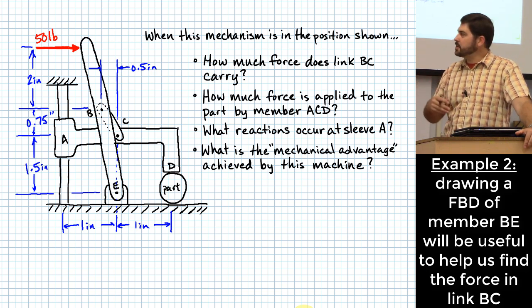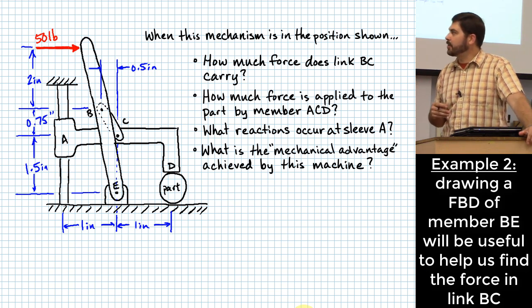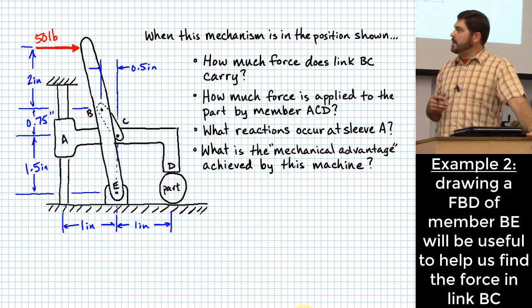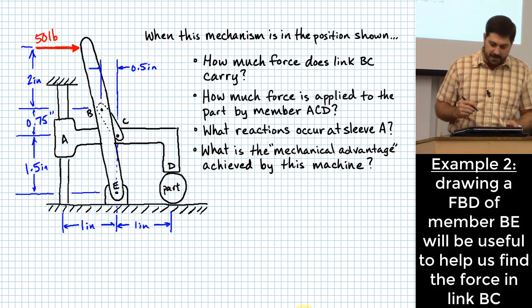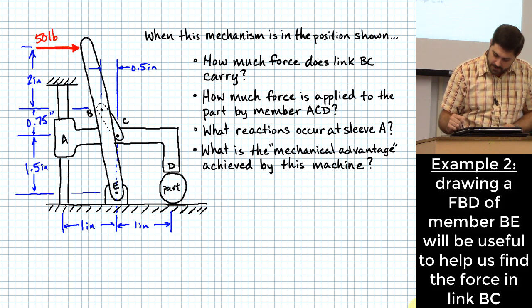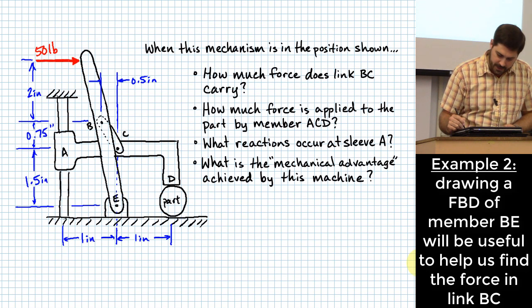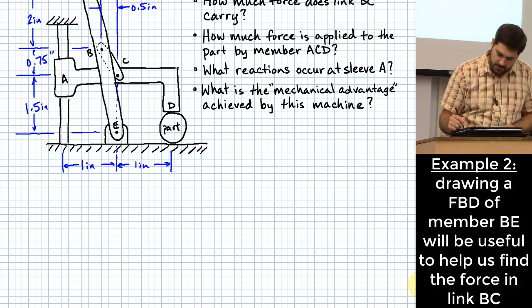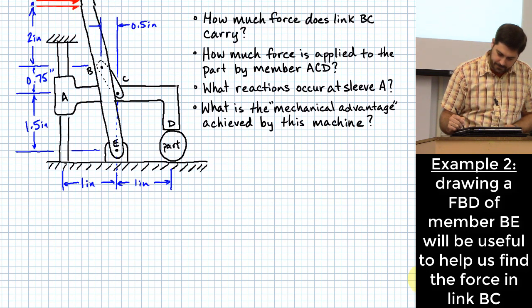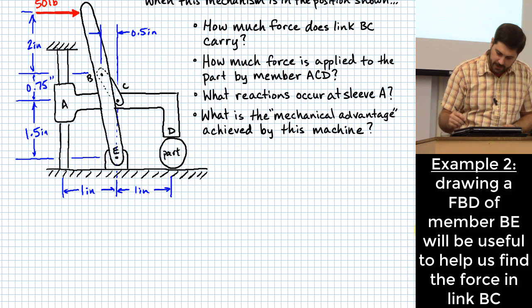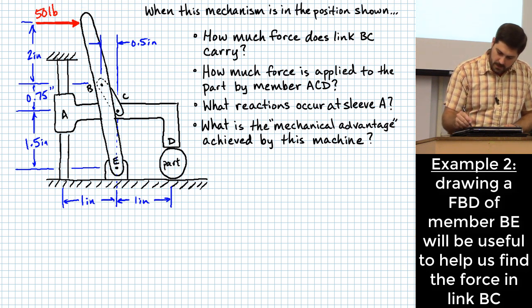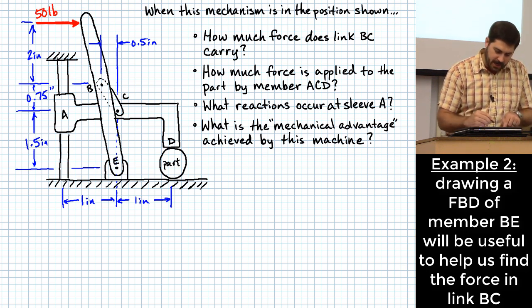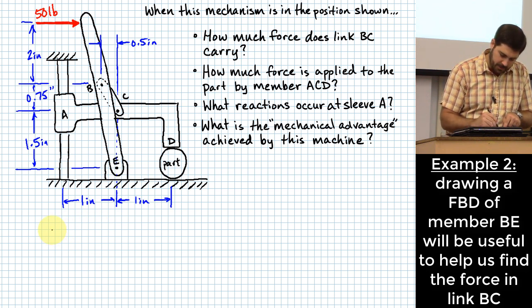Okay, a suggestion here is to make a free body diagram of lever BE. And I like that idea. Okay? I'm going to slide down a little bit here and try to keep as much as I can in the picture. So what should I do when I draw this diagram of lever BE? Probably just draw something kind of like this, right?